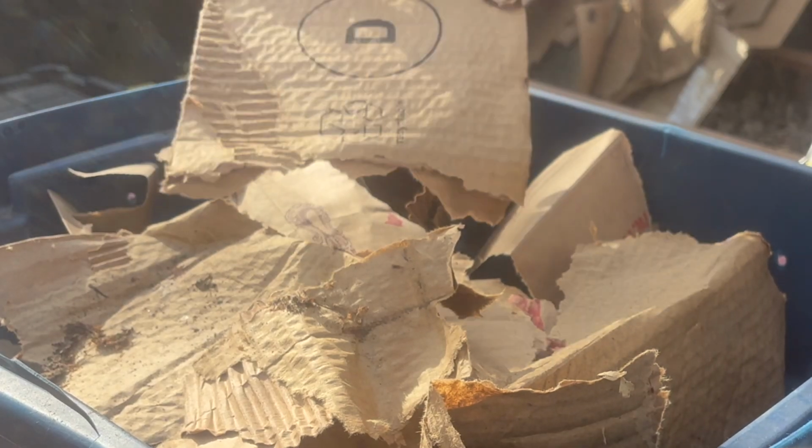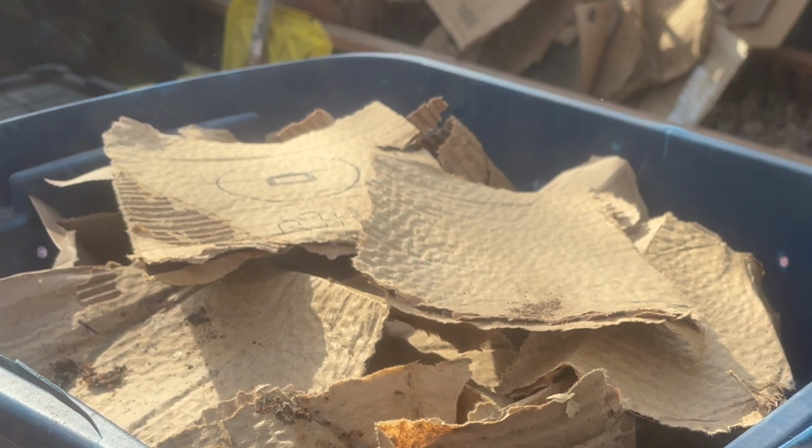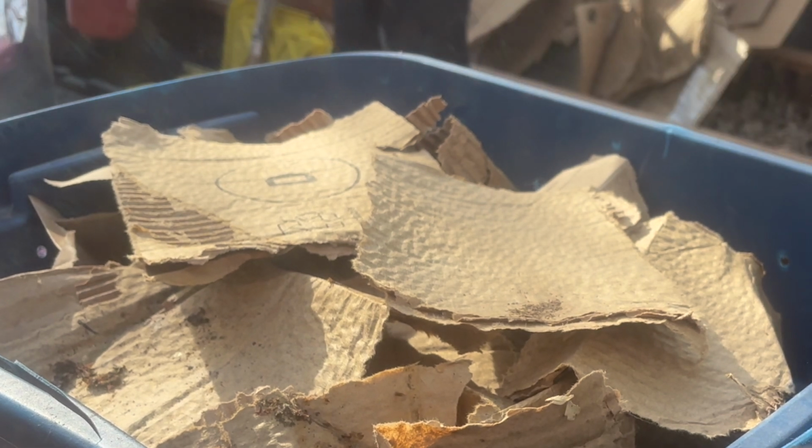So what I'm showing you, by putting soil and coffee grounds and some worms with the worm castings, we're giving the worms a better opportunity, or I guess a better chance at life.